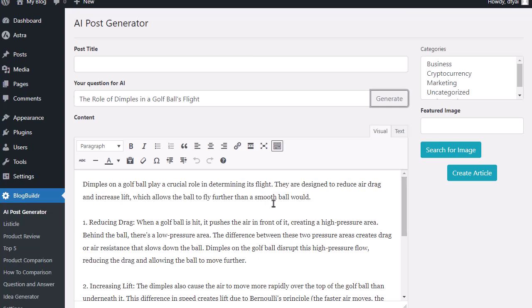So again, the blog builder software makes it absolutely as simple as possible to set up your own affiliate blog. You don't have to write any content. You don't even need to come up with ideas. You can use the idea generator, use our custom prompts, which are already geared to create articles that are popular on affiliate sites. All you do is enter keywords or products and let the software take care of the rest. So that is how easy it is to start creating your affiliate blogs with the BlogBuildr software.